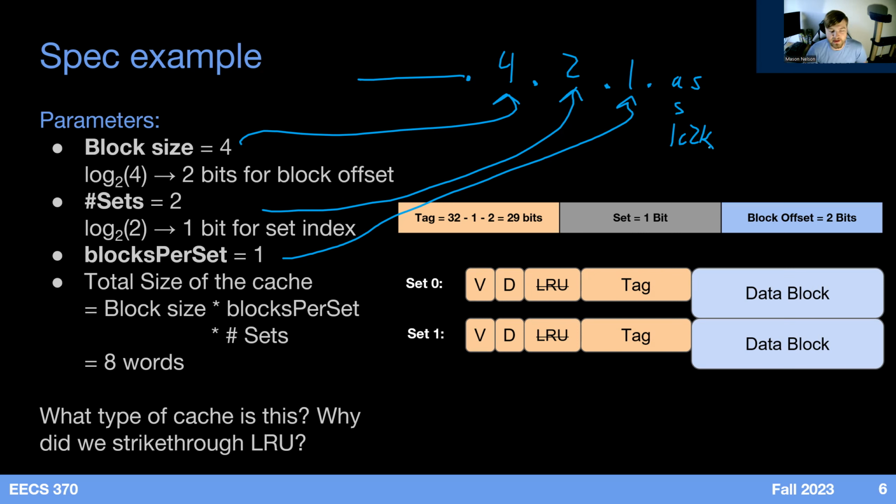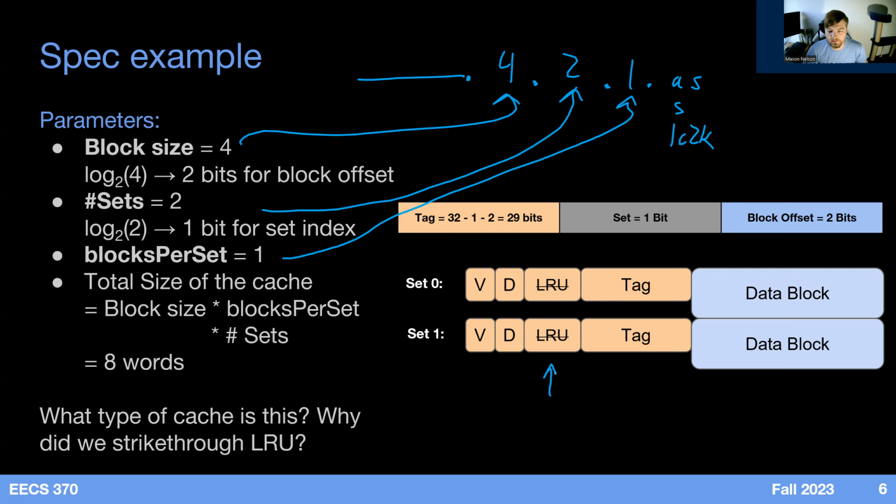So this is a direct mapped cache, and since it's direct mapped, we can ignore LRU. However, if you write your LRU to work for set associative caches, then it'll work the exact same for direct mapped caches and fully associative caches. So one of the keys to this project is to generalize to the set associative, because a fully associative and a direct mapped cache are each types of set associative caches.